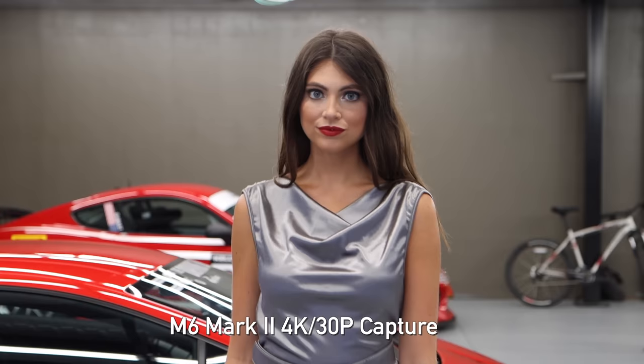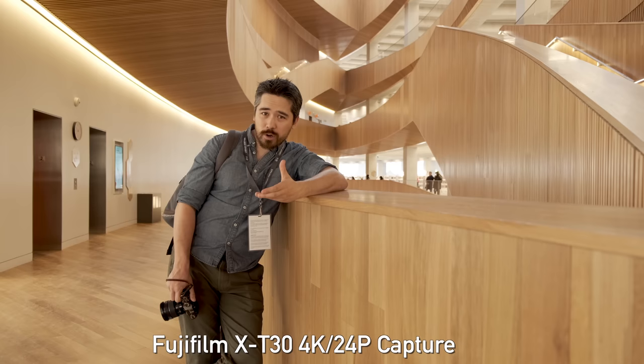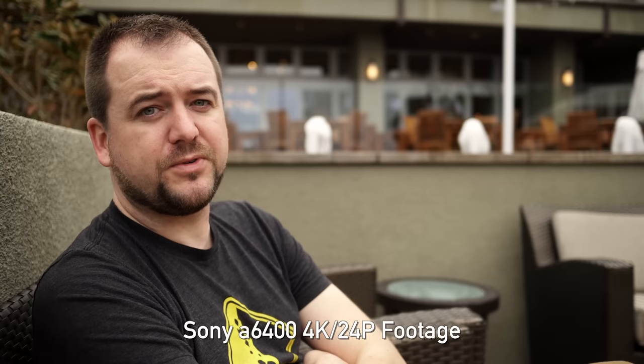The major drawback is the 4K recording. The footage is certainly sharper in 4K than in 1080p mode, however it doesn't hold a candle to the super-sampled video coming out of things like the Fuji X-T30 or the Sony a6400. If you're a professional looking for very high quality video, this is going to be a letdown — but if you're a more casual shooter looking for reliable autofocus, nice colors, and a mic jack, it's honestly not a bad choice.